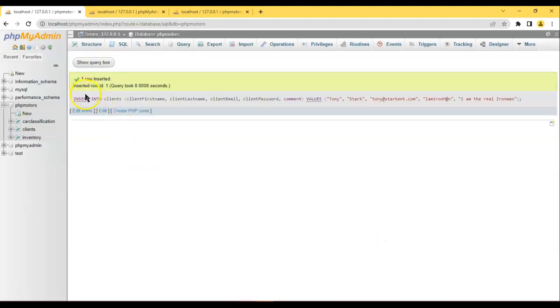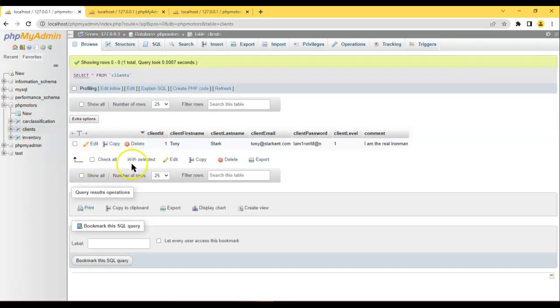Okay, so you can see one row was inserted into the clients table, and you can confirm that to see that one row of data has been inserted, means the query worked.